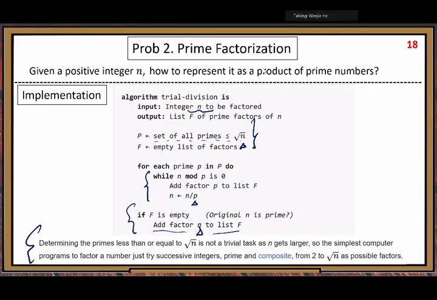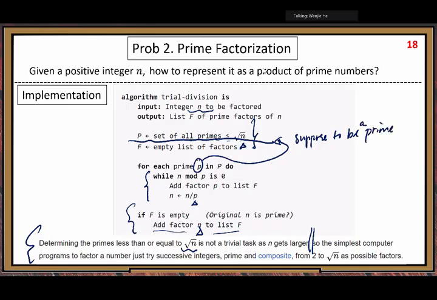Determining the primes less than or equal to the root of n is not a trivial task as n gets larger. What does that mean? Look at this line. When we select a little p, this p is supposed to be a prime.